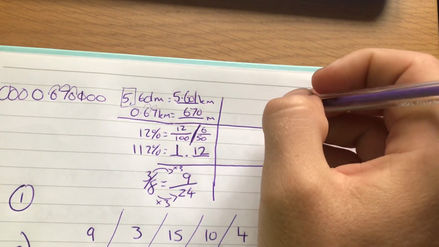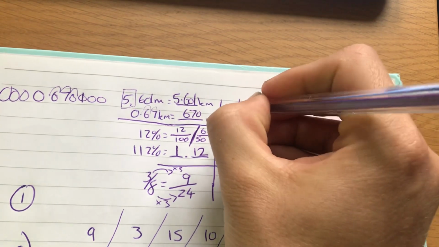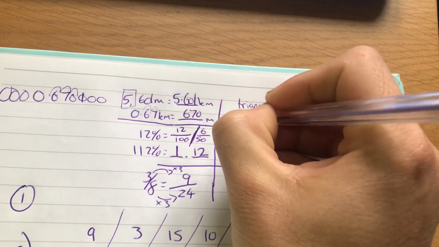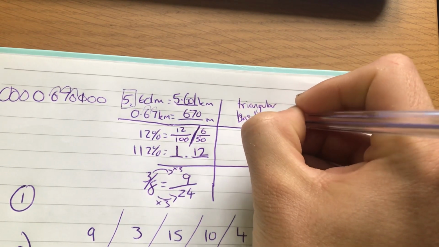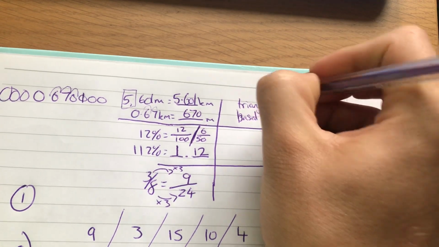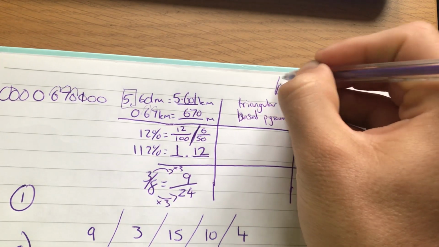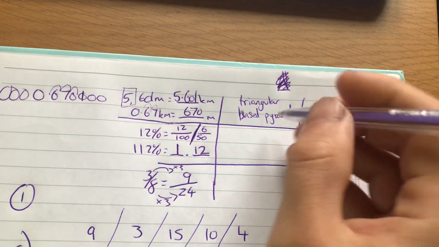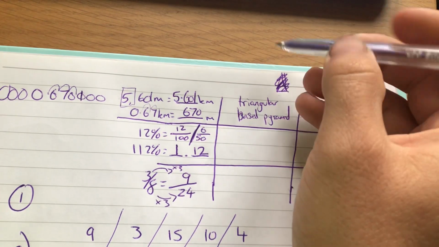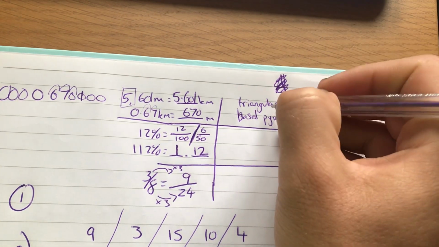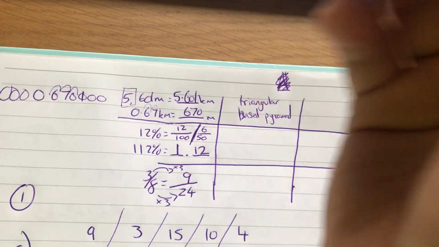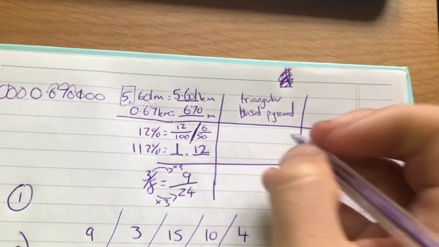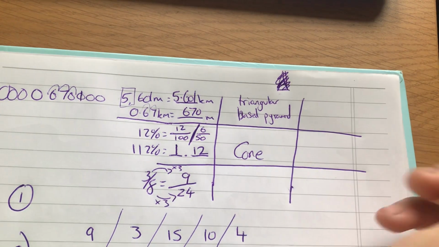Hopefully you've got this right. It is a triangular based pyramid. So you've got your triangle base. So your 4 vertices, you've got your 3 on the base and 1 at the top. And then your 6 edges, you've got 1, 2, 3 for the triangle, and then 1 coming up from each corner, from each vertex. What is this net? You should be able to work that out and notice that is a cone.